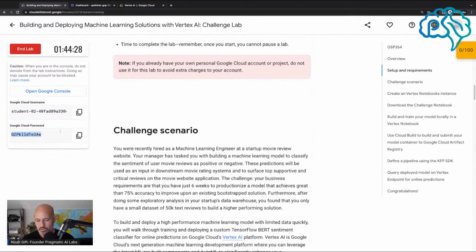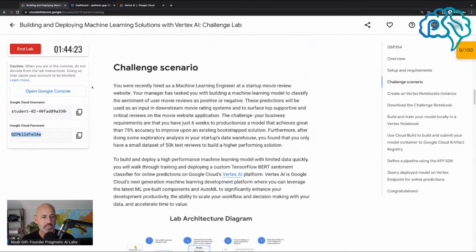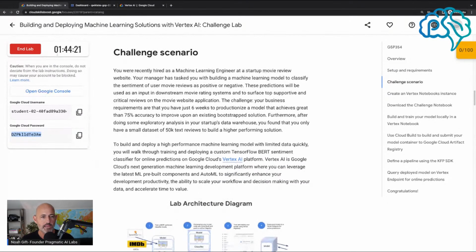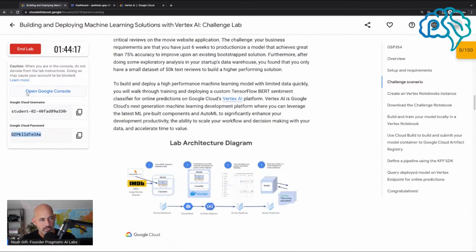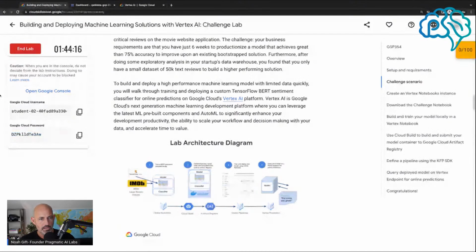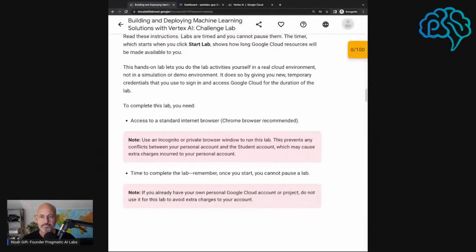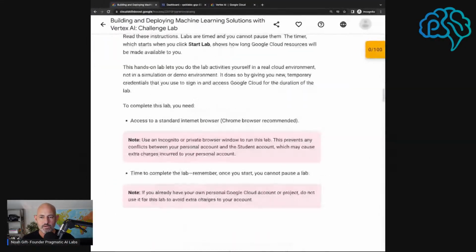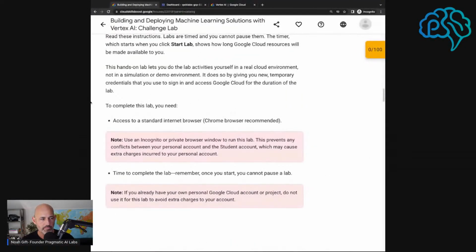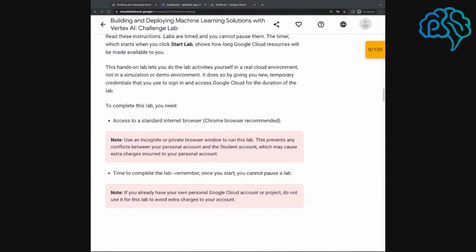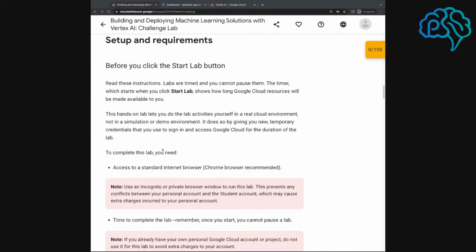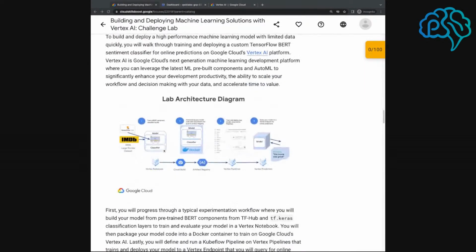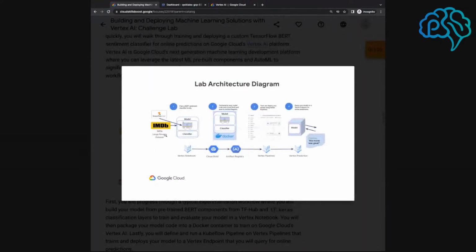We can actually go through this and look at this console in a little bit more detail. So the challenge scenario here, this is probably a better view, shows us the actual architecture of the challenge.